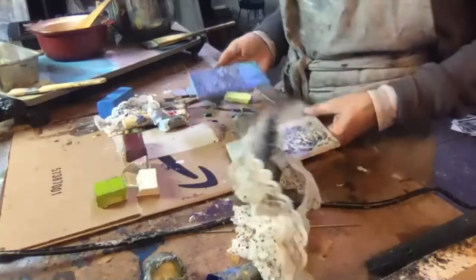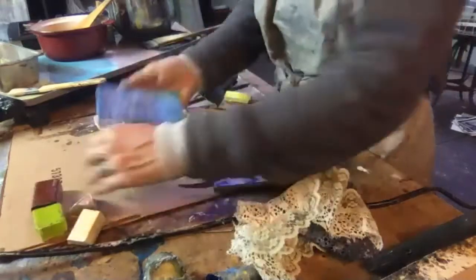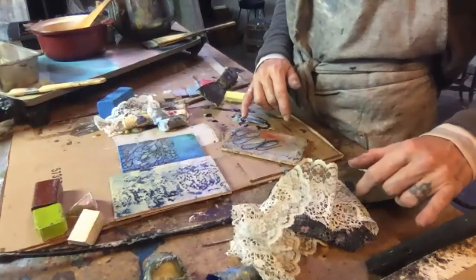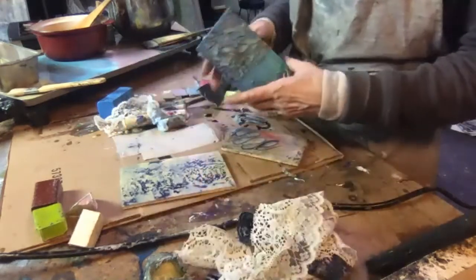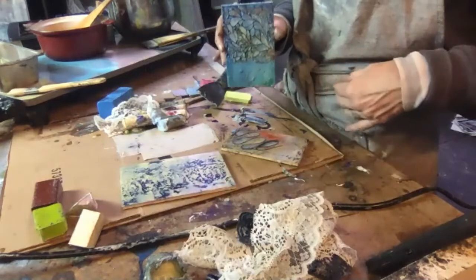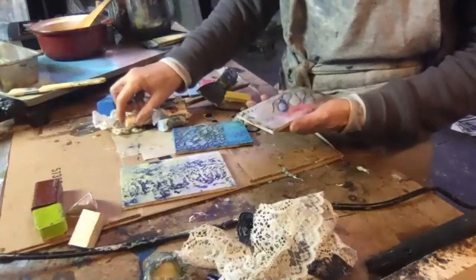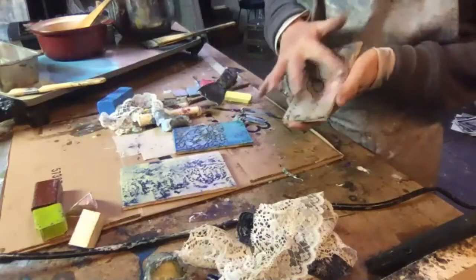So the blue one was with a stencil, pigment stick and extender. Yep, a stencil. Yep, pigment stick. I'll take pictures of them. This was stencil, this was wax and then stencil and then extender and pigment stick. Beautiful. This one was just the incising and the pigment sticks.